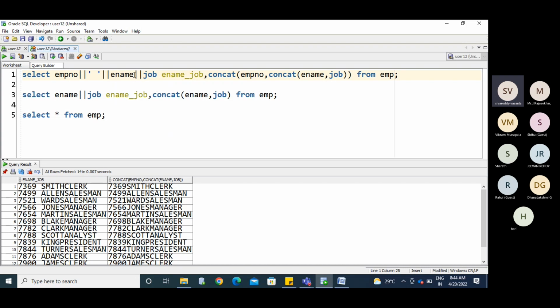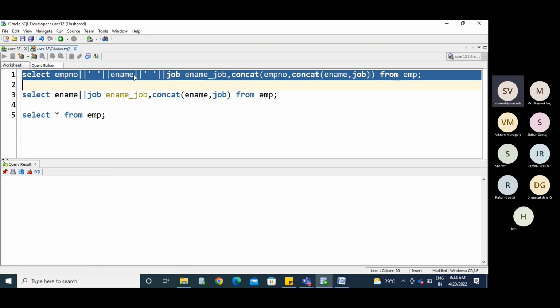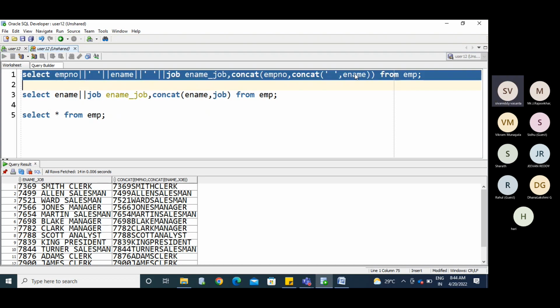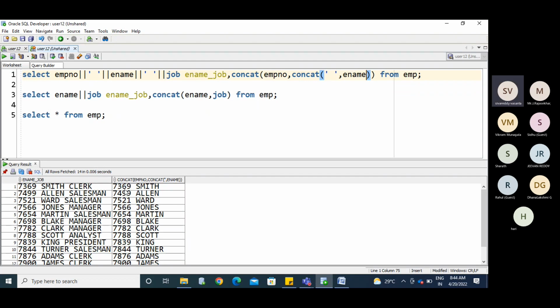Okay, if you want to provide another space, you need to use it like this. See, in this case also you need to use employee name space. You want to perform like this. See, employee number space with employee name. So if you want to perform like this, you need to use it in this way.